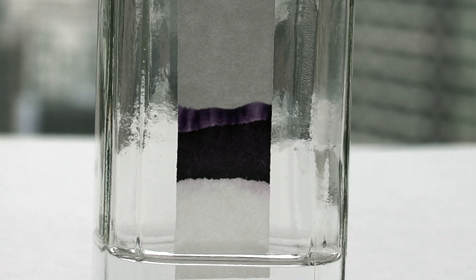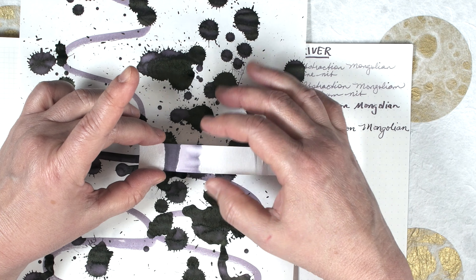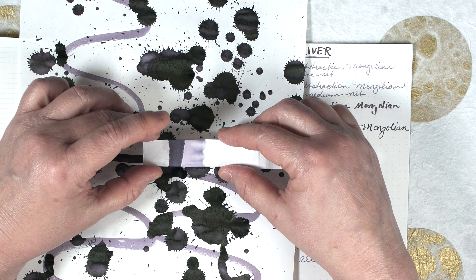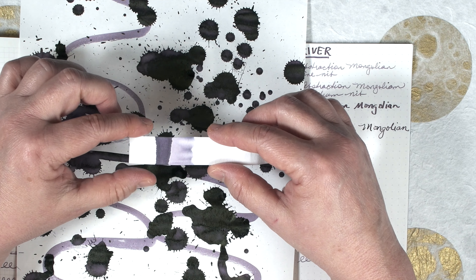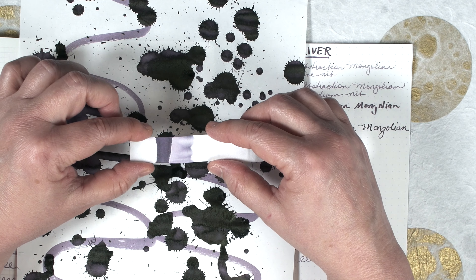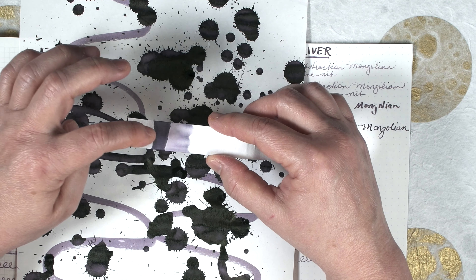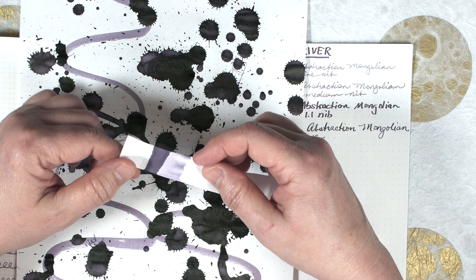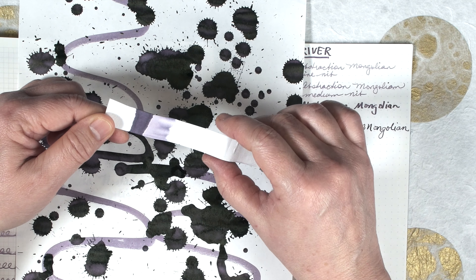On the chromatography test it's basically just a straight line of dusky purple with a little bit of purple that lifts off, though I didn't see that at all in my waterproof test. To do the chromatography, I take a Q-tip and swipe it across the chromatography paper and let it dry out, then immerse it in a little bit of water on the bottom half and let it draw up from the bottom. I'm not really sure that waterproof inks tell you much on a chromatography test — they just basically seem to stay there.